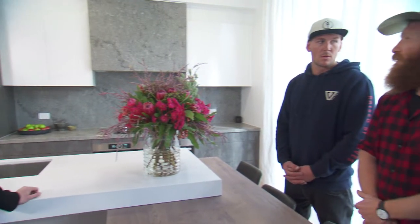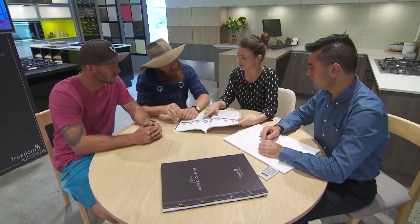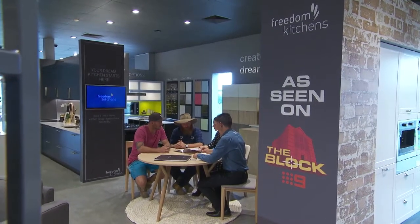We had a very clear idea of what we wanted for a kitchen. They're unreal - they helped us right through the lot, said what would go with other products and what textures would work with other textures. A lot of clean lines - even with all the doors, we're going to keep them flat, no handles whatsoever.